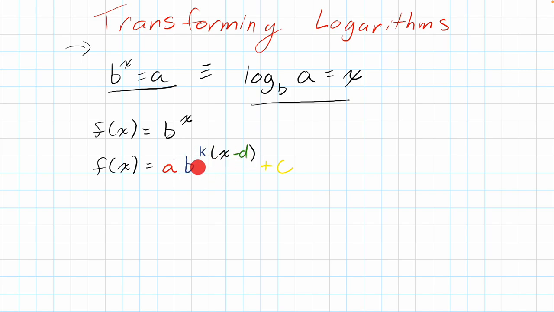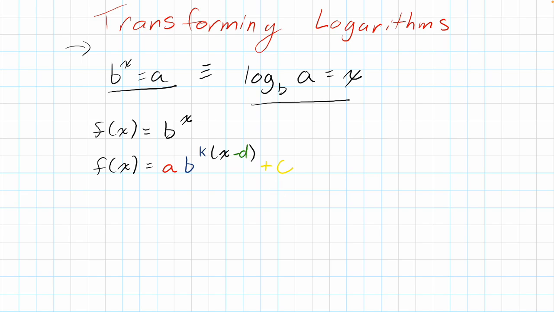Now, for the exponential function, the notation is just different. The x value lives in the superscript, and they call it a power. That's where all of our horizontal stuff happens. These are horizontal stretches and compressions. These are horizontal shifts left and right. These are vertical stretches and compressions, and these are vertical shifts up and down.